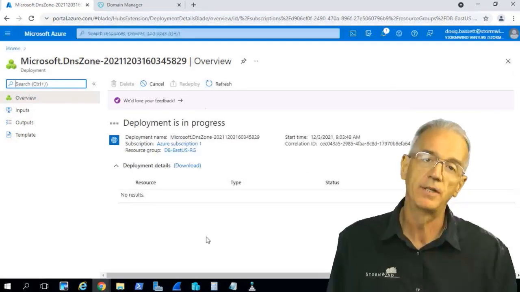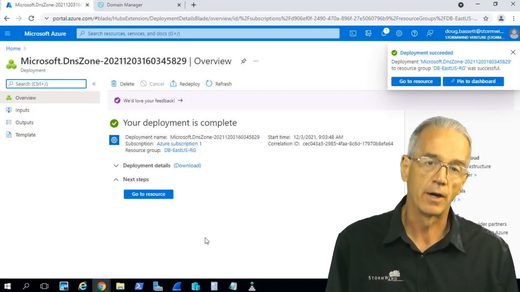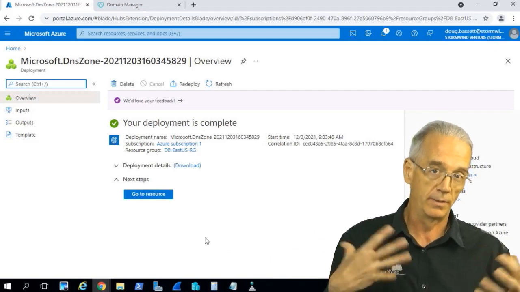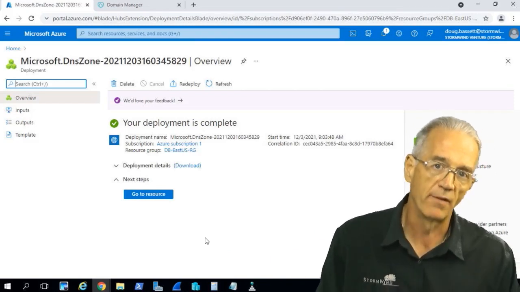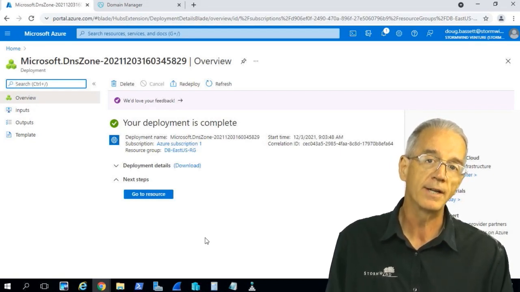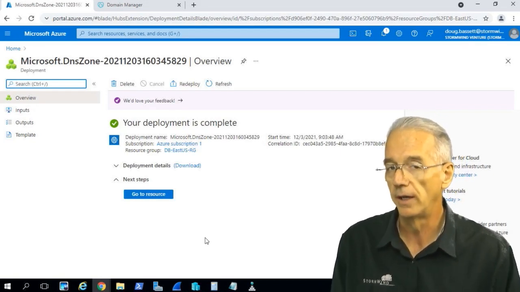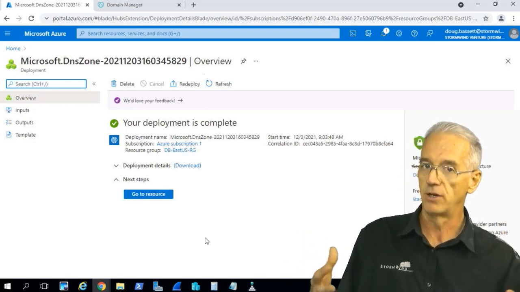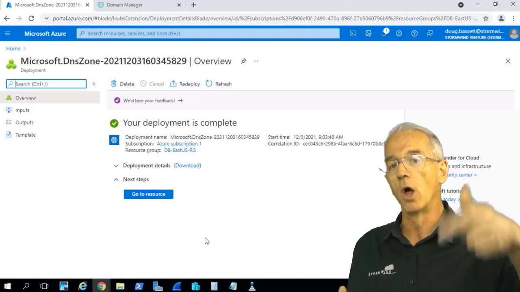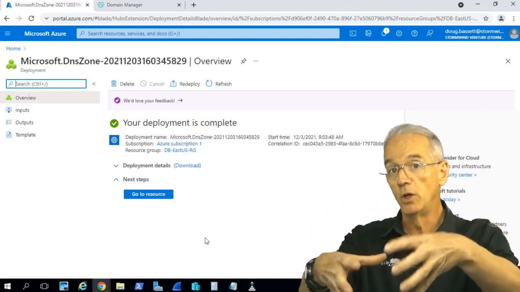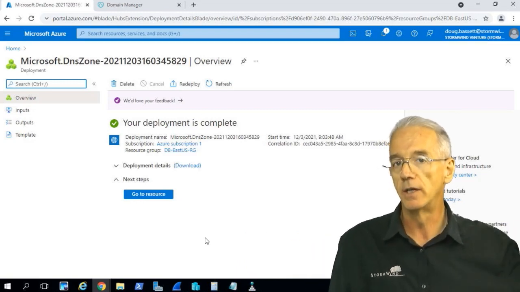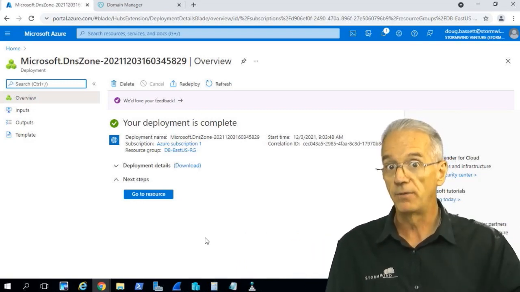Now, Microsoft's DNS servers are astonishing. They have a service level agreement, which means they will always, or this is how much they'll do. It's a service level agreement of 100% availability. So that if you try and get a hold of a Microsoft DNS server, you will find a Microsoft DNS server. They use something called Traffic Manager, which is a DNS-based load balancer that will be able to find out the closest DNS server to wherever you happen to be, because IP addresses are geographic, and it'll send you to the nearest Microsoft DNS server.